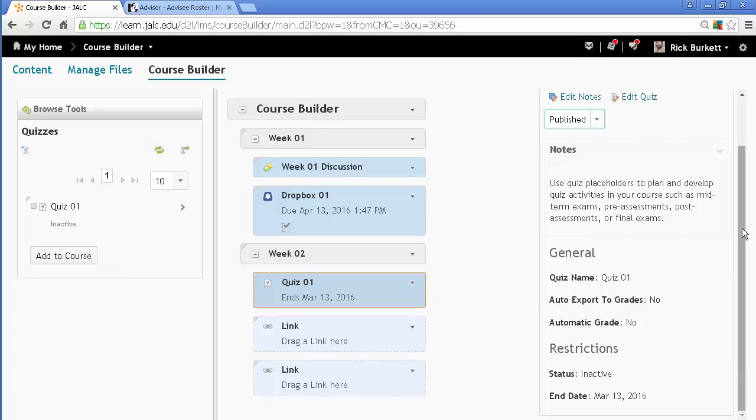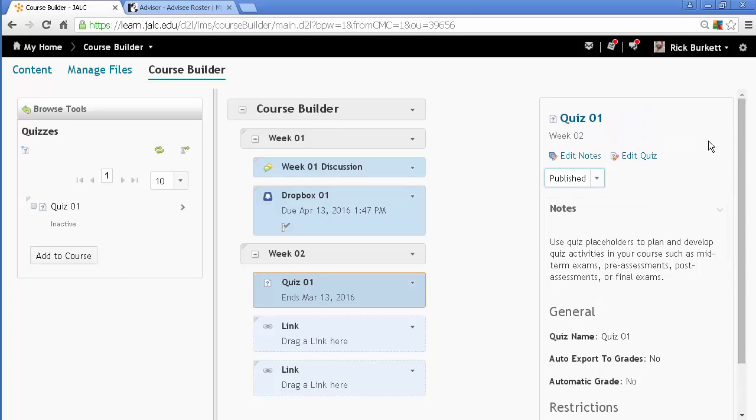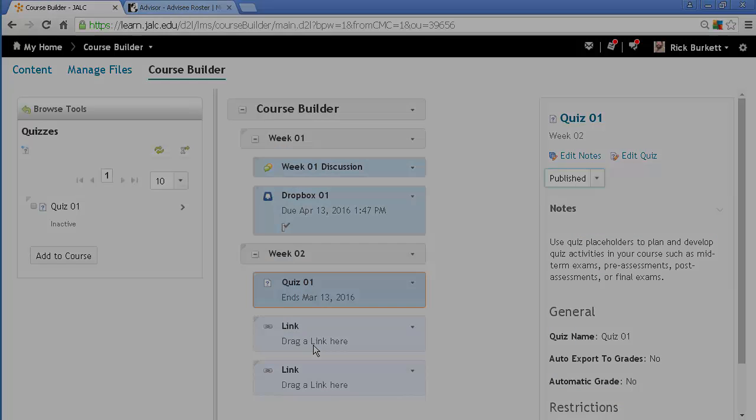Okay. Now, that is the way you would add content. So if you've gone in and built a blueprint and you want to start adding content that you've created already, you would just drag and move those items over. I also will do a video on how to add new content here into your placeholders.